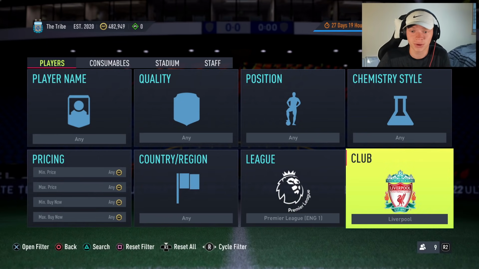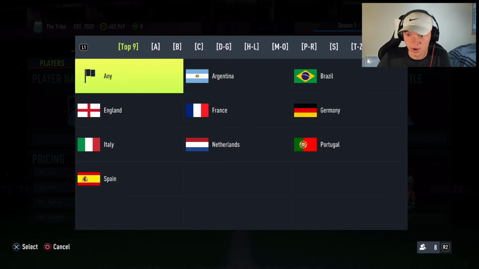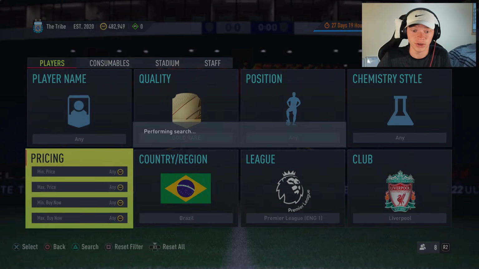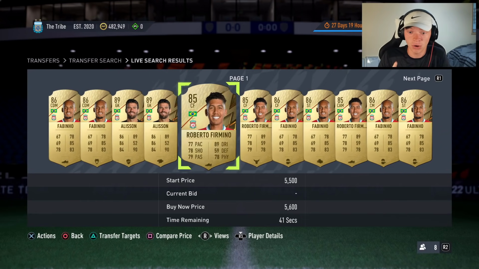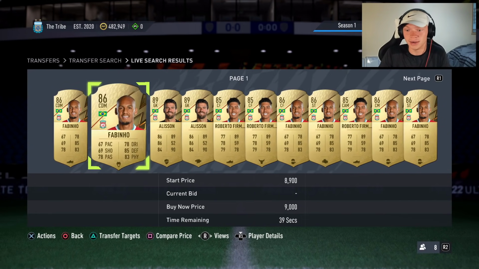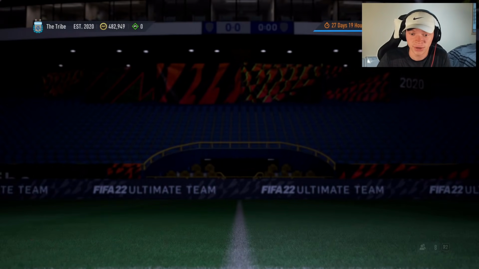So the first one we're going to jump into is we're going to go Liverpool, Gold Rare, and Nation Brazil. So in this filter, we have Fabinho, Firmino, and Allison here. Now, these cards have been dropping in price, but still very, very good to try and snipe here.